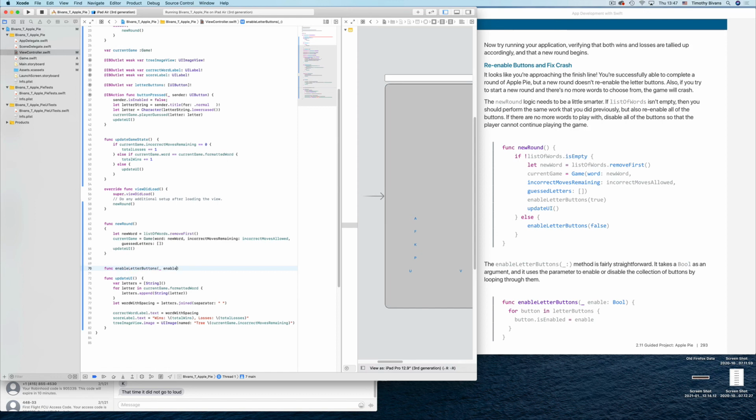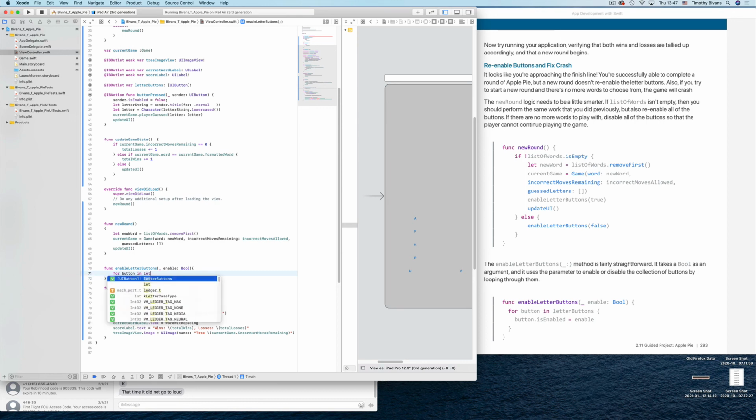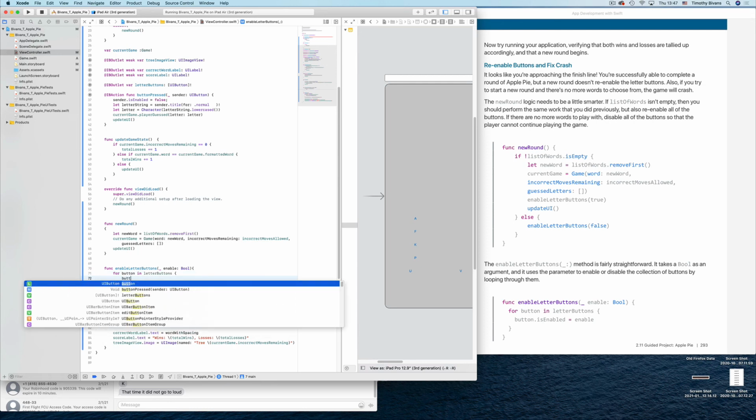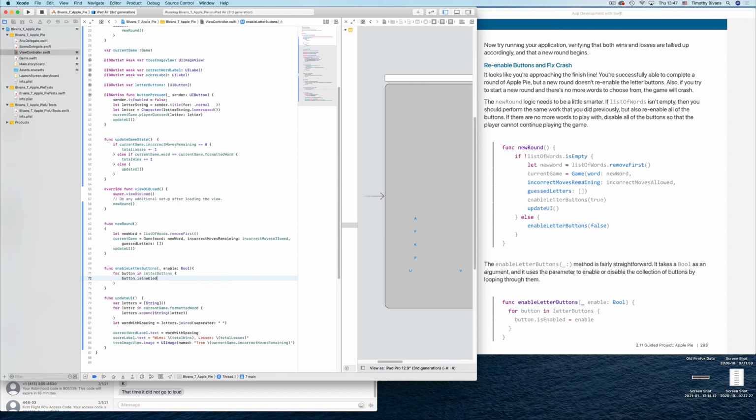Enable, for button in letter buttons, button is enabled equals enable.